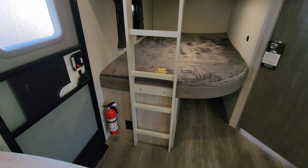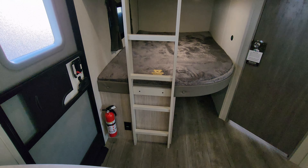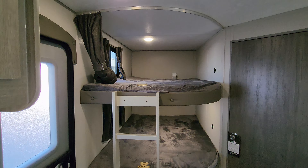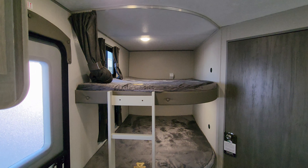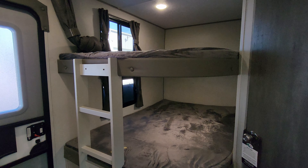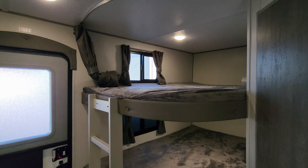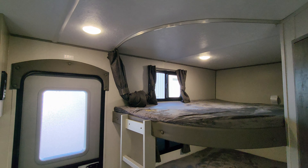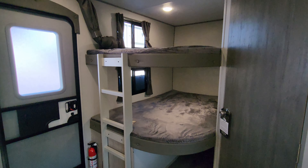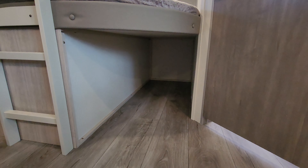Into the bunk area — there is an electric outlet down there, a built-in ladder so they can get up to the top bunk, and there's a USB charger port at each bunk as well. Both windows in the kids' room area do open. And you have a pull-across curtain that comes down and gives you privacy for both of the bunks. More storage there too.